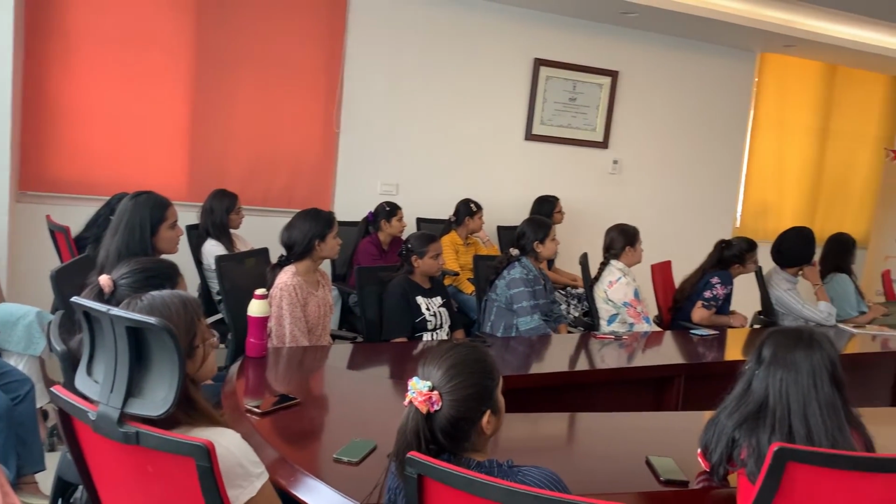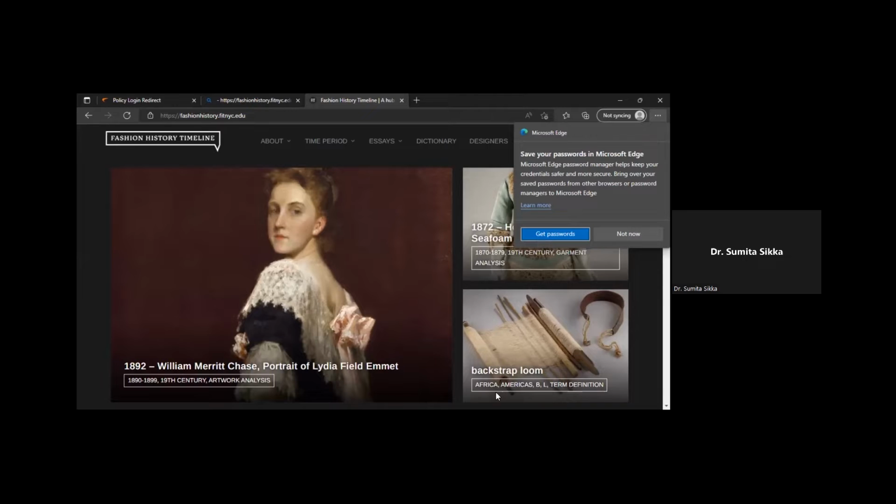It is so detailed. How their millinery was, how laces were, how elaborate their garments were, what rich textiles there were. Those were used by the designers to come up with new designs and styles. And whatever you are studying today, the elements of design and principles of design, they were relevant in those times also. So history gives you a very brilliant idea of how to put your design sense together, how to improve on your designs, and how to get inspired from it and come up with something new.